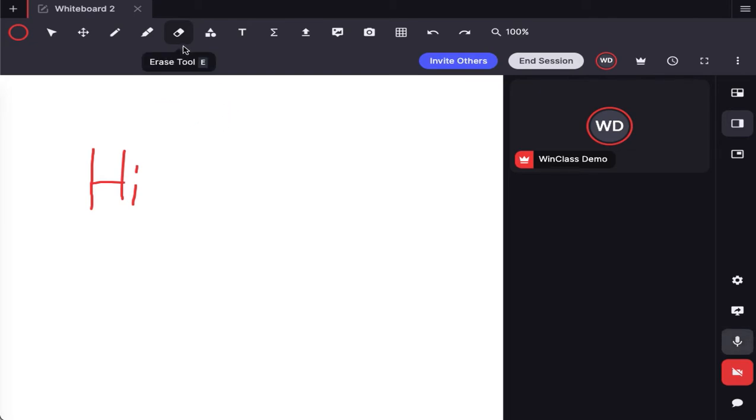A second way to delete stuff is to use the Select tool. The Select tool can be selected by clicking the far left icon and simply drag and select what you want to select. Once you have selected those elements, press backspace on your keyboard and the element will be deleted.